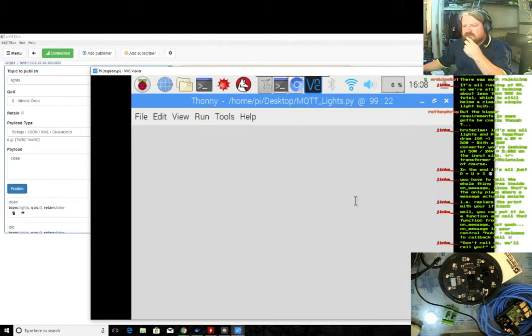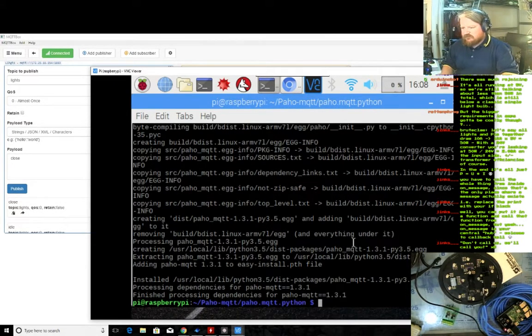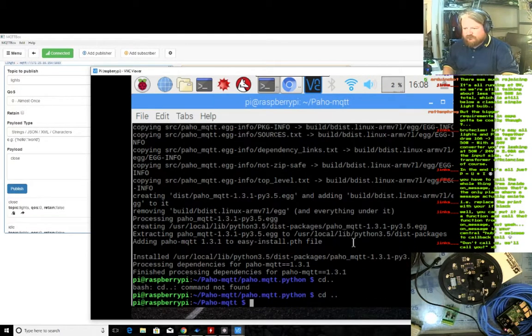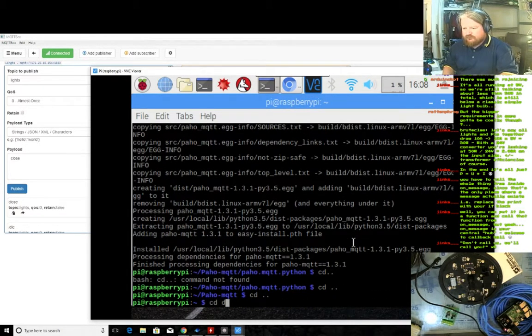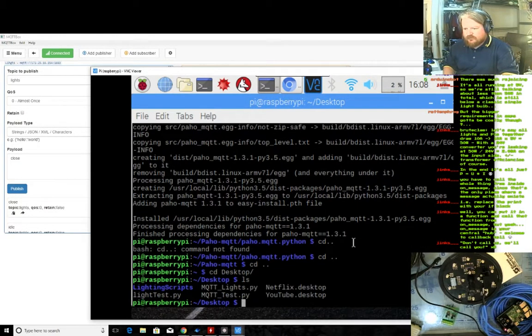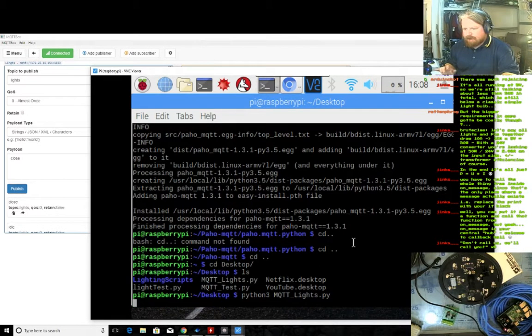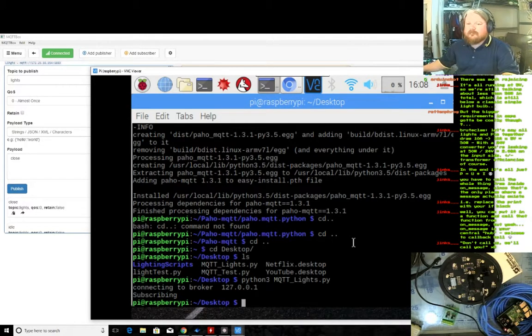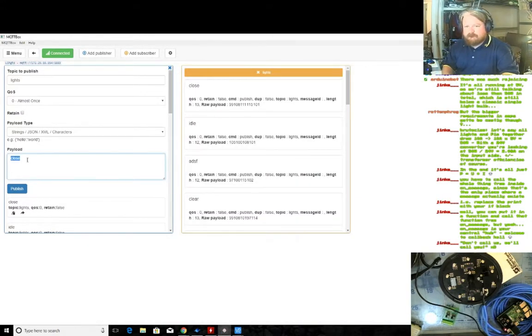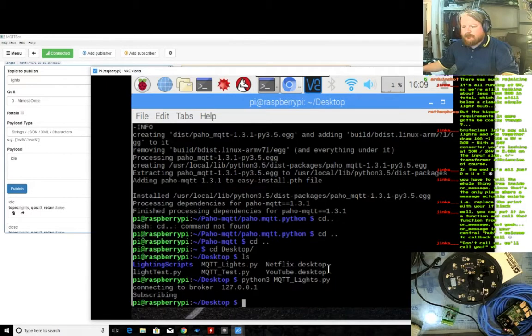Stop it, file, exit. It doesn't work in command line.